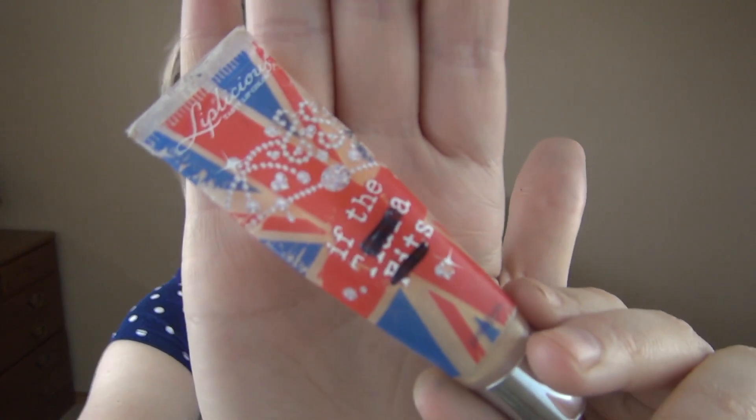The next one is a lip gloss. I'm going to try really hard this next week to use it up because I wanted to finish it before my birthday — I'm turning 25 this month and this just isn't a lip gloss I want in my life going forward. I like the gloss itself, it's the packaging that gets me. This is the Liplicious 'If the Tiara Fits' — a pineapple-tinted clear gloss that I'm wearing over a lipstick today. I need to work through my lip glosses, and this is a win-win: use it up before it goes bad and move on from the packaging.